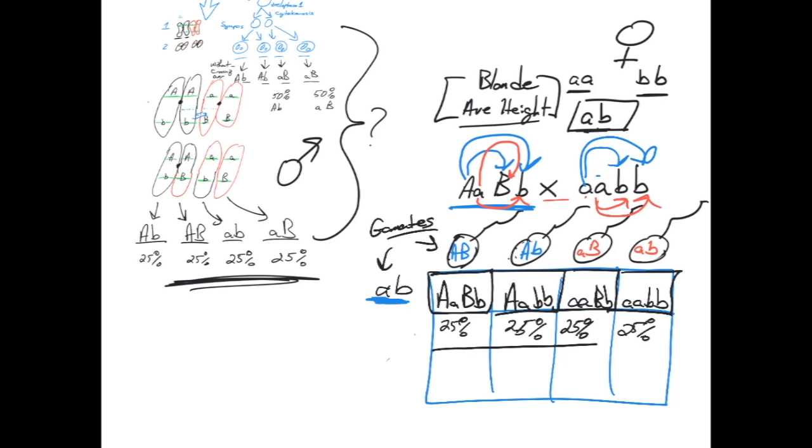What would the phenotype percentage look like? Well, 25% of these people, these embryos, would end up being a dwarf, that's this big B here, right? And have black hair. So black hair and dwarf. That's phenotype. That's what phenotype means. Okay? The next one is black hair. Why black hair? Because you have a big A. Do you see that? The genotype of big A means you have black hair, and of course, average height.